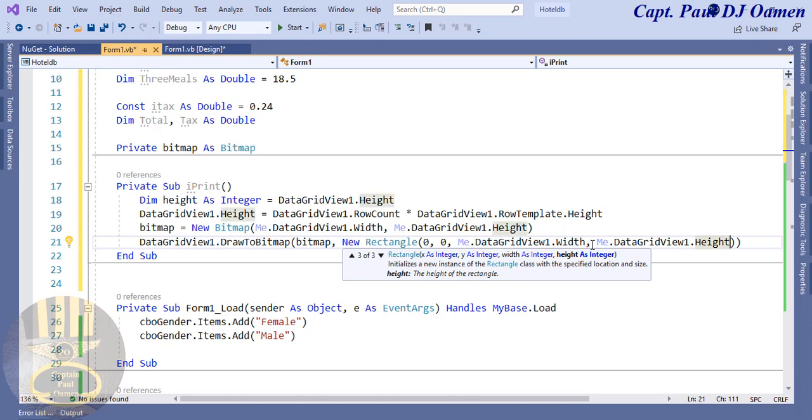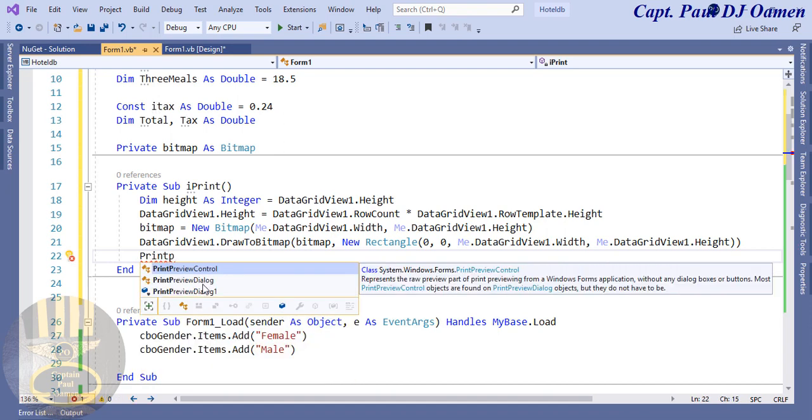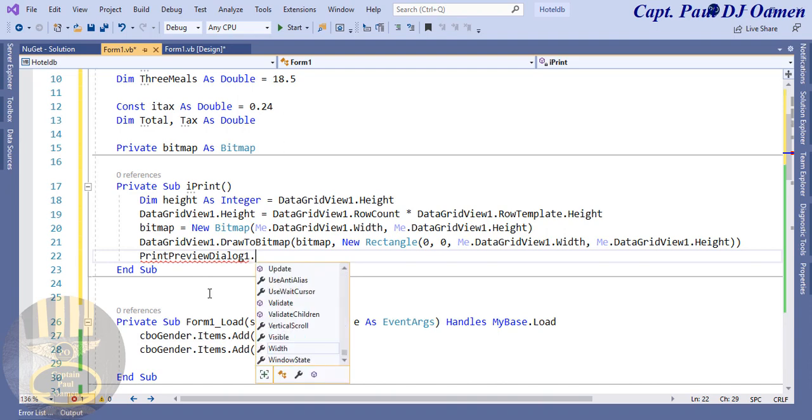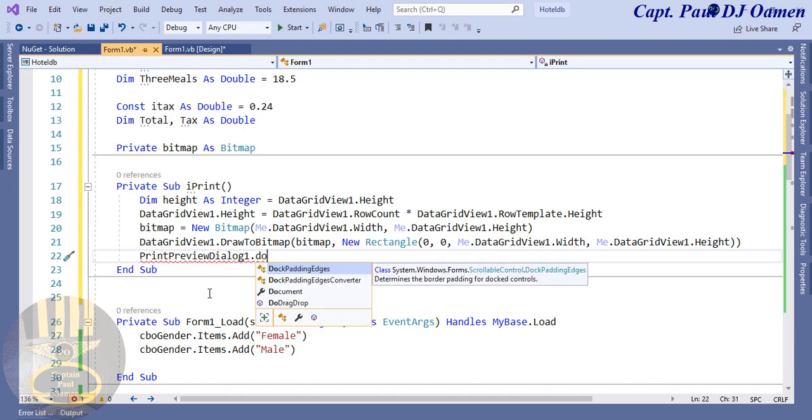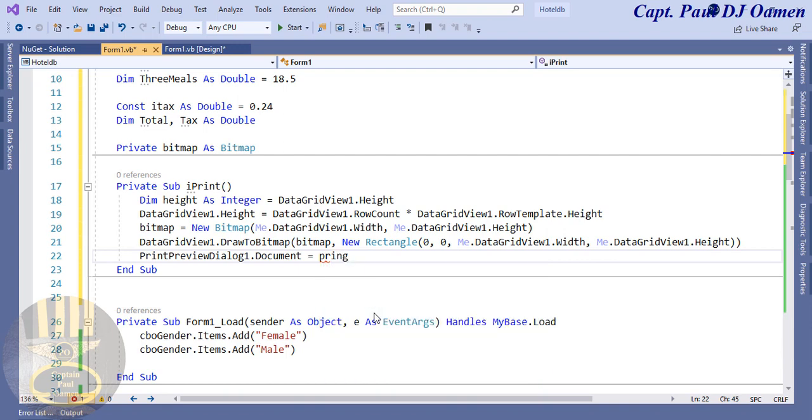Okay, now what else do we need to do? We also need to now that we capture all of this, we need to be able to preview it. So I'm going to enter print preview dialog. It's print preview 1 really, dot document equals print document 1, the one that I entered earlier into the print preview.